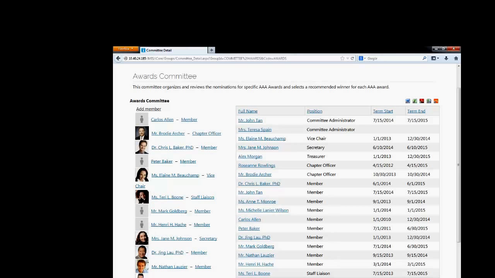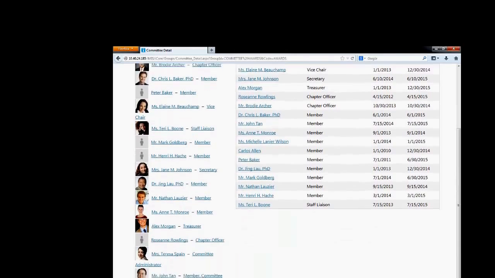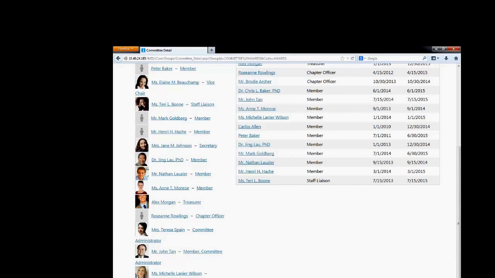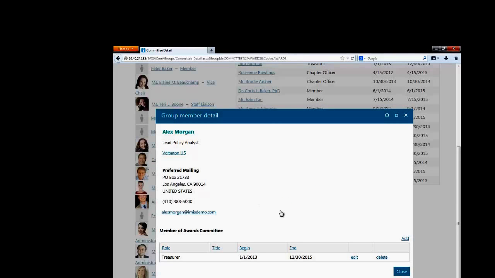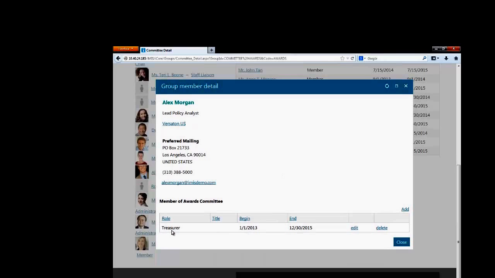So in this case, let's go ahead and say that Alex Morgan's going to have to cut his term short. He's moving, so he's no longer going to be able to come to committee meetings, and we're going to add David Cook as the treasurer and administrator to this committee. So for Alex, we'll go in and we'll click on his position here, treasurer, and this will give us his positions. So we can see that he's the treasurer.